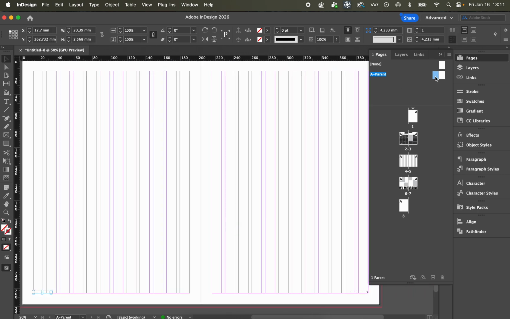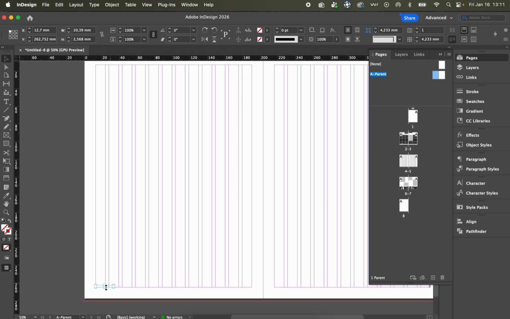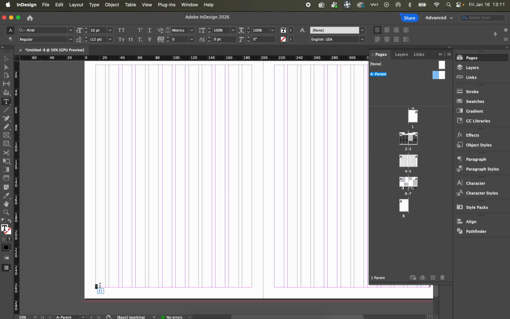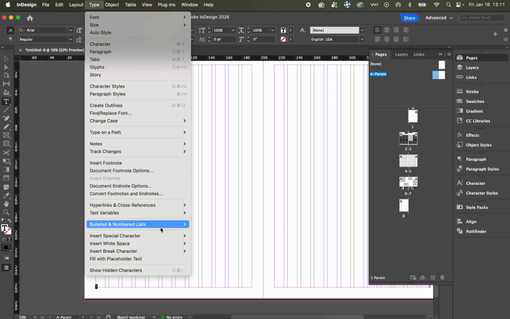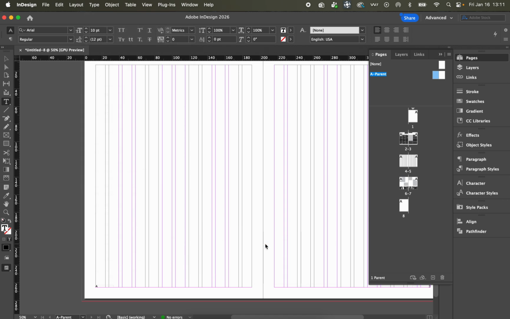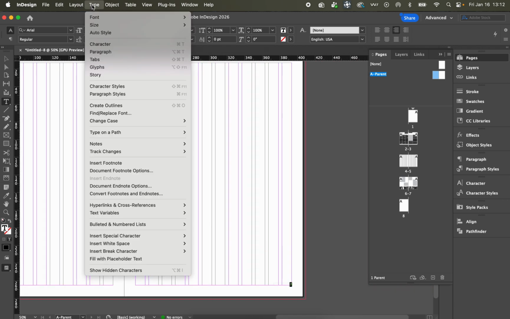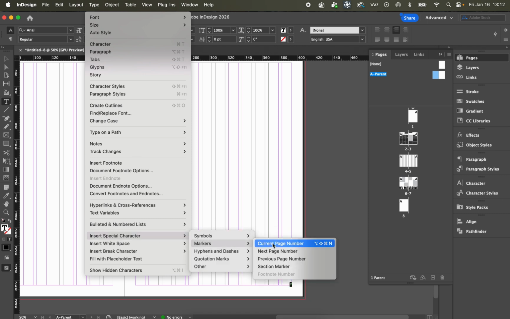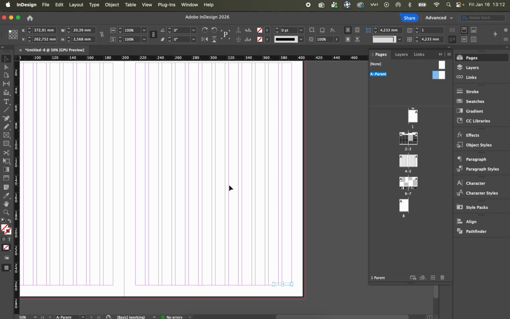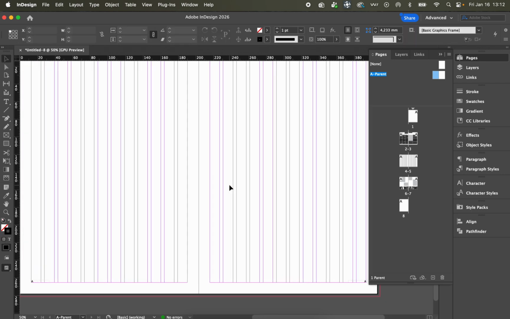So you just have to come here to the A-Parent, click on the text and select Type, Insert Special Characters, Markers, Current Page Number. Do the same on this side: select the text, Type, Insert Special Character, Markers, Current Page Number. You can see that on our master it changed from the number to the letter A, which means this is a marker for the page number.